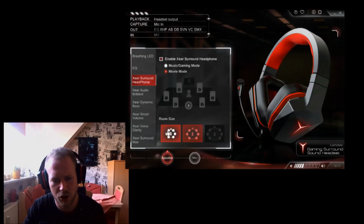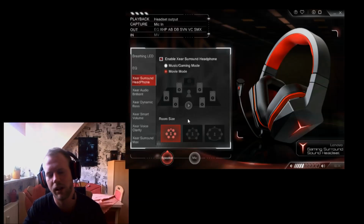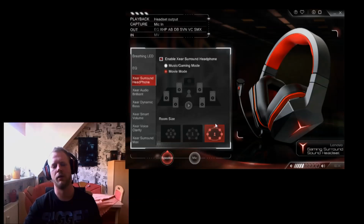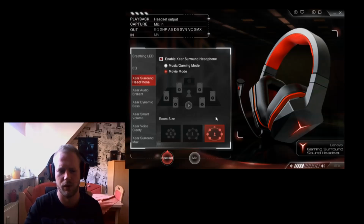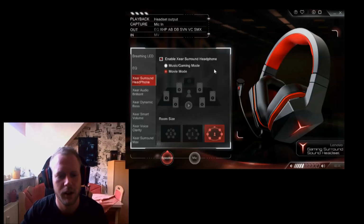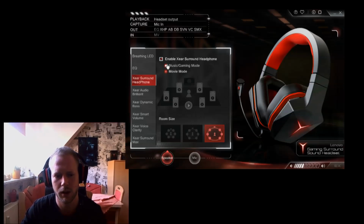So you can just here choose the room size, so that's like the feeling you will have in your ears of what you're hearing. You can make that pretty close, so the sound gets pretty direct into your ears. You can make that a bit wider, or you can even go for a very wide range here. In movies I would stick to the very wide range. So you're hearing, like when someone is really in the distance in movies, you can really hear that difference. That's really a nice option. And you also have a slight difference here between music gaming mode and the movie mode. You should just try that out.